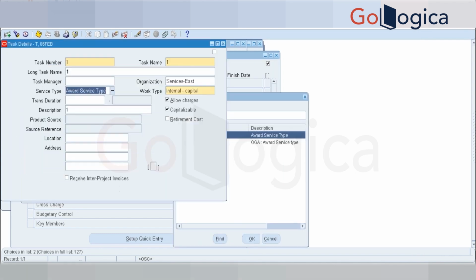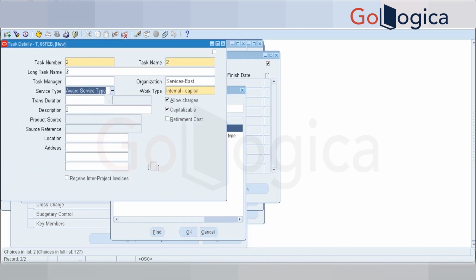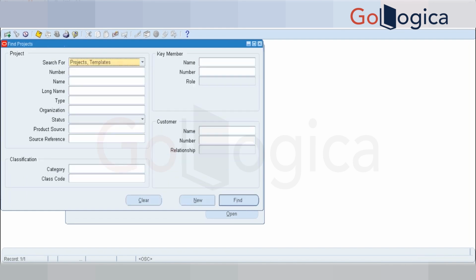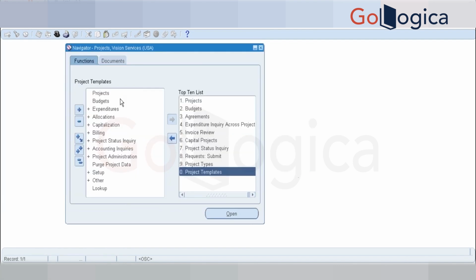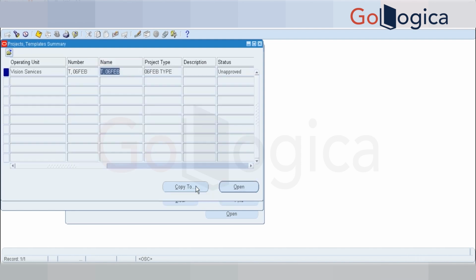I'll just create two tasks out of it. Now the rest of stuff is okay. I'm fine with it. Not a big deal. Let me create a project out of it. So in project type and project template, we have used all the setups which we learned in the last few days, right? Yes. Okay. We are creating one more project template. I'm creating a project out of it.